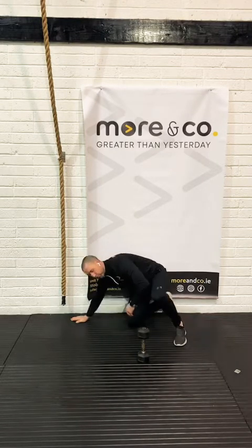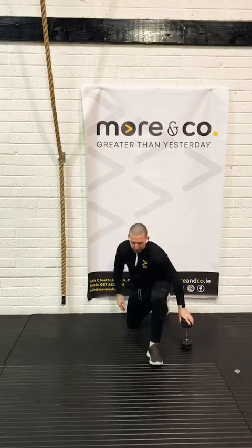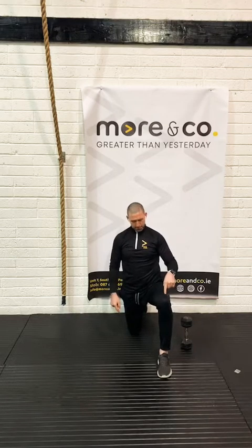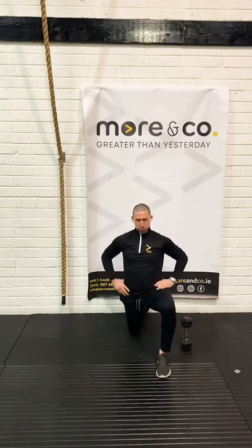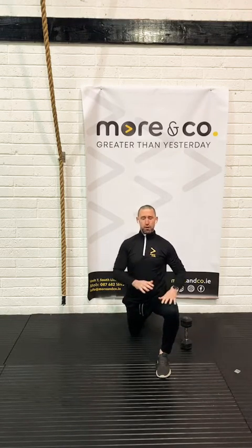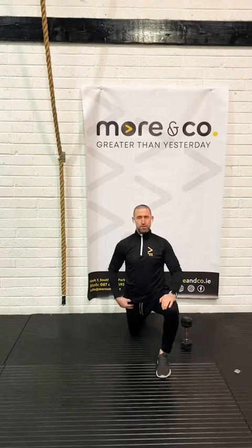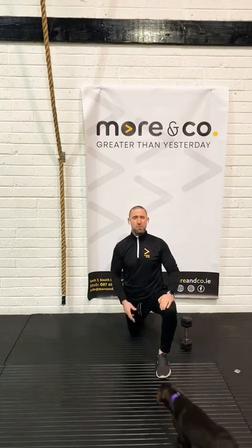Anything else that feels stiff or tight, it might be a good idea to go through some hip flexor work today. So, one leg forward, knee underneath, knee over the heel, and then from here we're just pushing through the hip and holding this position nice and tall. Get a good stretch down here, hip flexor area, down into your quad. Okay? Probably about a minute each side.